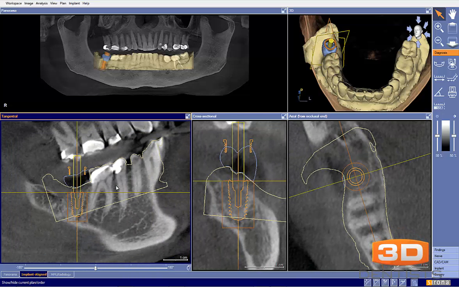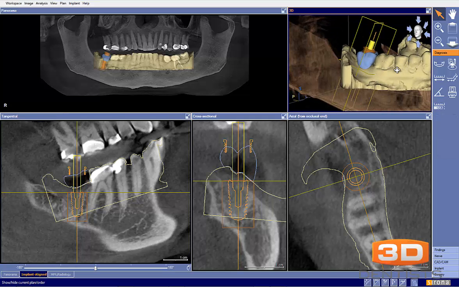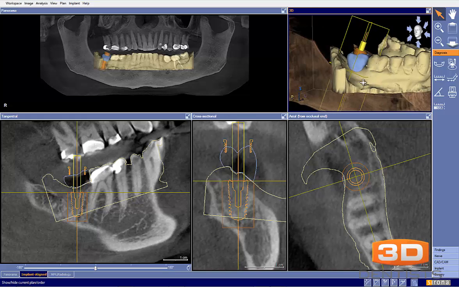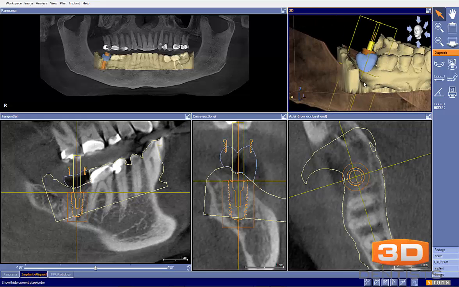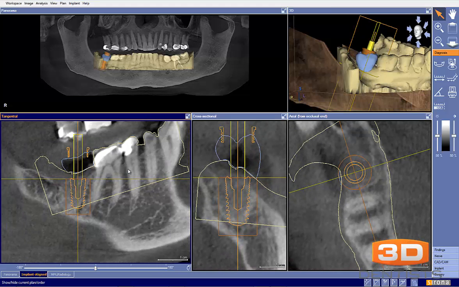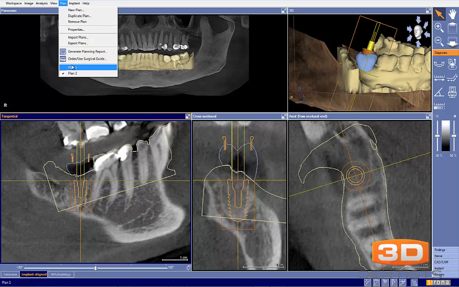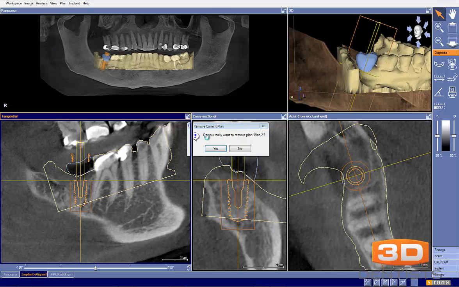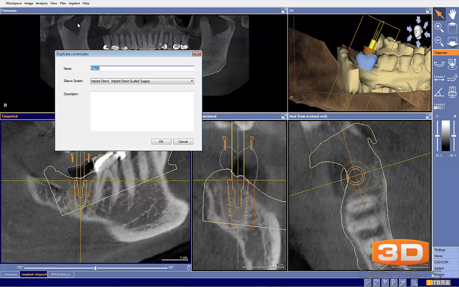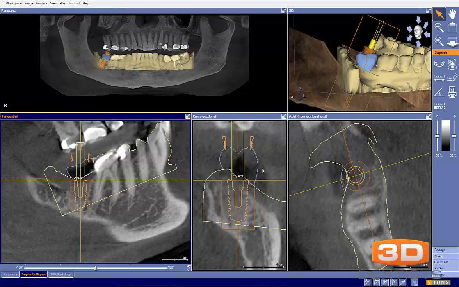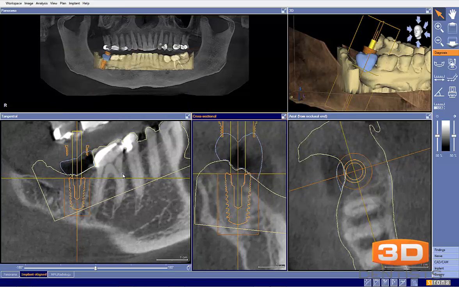So unfortunately, the answer to this in these particular cases is we don't have much choice. Unfortunately, the body's anatomy has led us to have to do this. And so we just have to make that compromise. And that's why I always go with the saying: plan ideal and then choose to compromise. So if I look back at the original plan, let me just remove this plan and let me duplicate the original. Let me go ahead and make a few minor modifications to this.